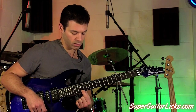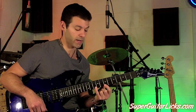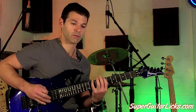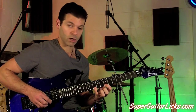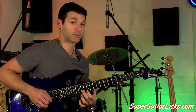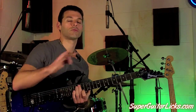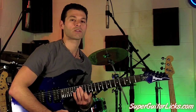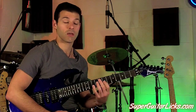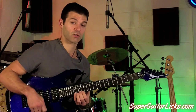So we're up here on the 14th fret. But if you're going to associate it with your regular pentatonic pattern, you'll go to the bottom note of your scale. So if I was in B minor, we're right there. Then we're going to go up a whole step and another whole step — go up two whole steps from the last note in your pentatonic scale. I'm not going to get all into the modal side of this, just to keep it simple. But if you want to use it in another key, go to the last note of your pentatonic scale in your pattern, go up two full steps, and that's where you start the lick.